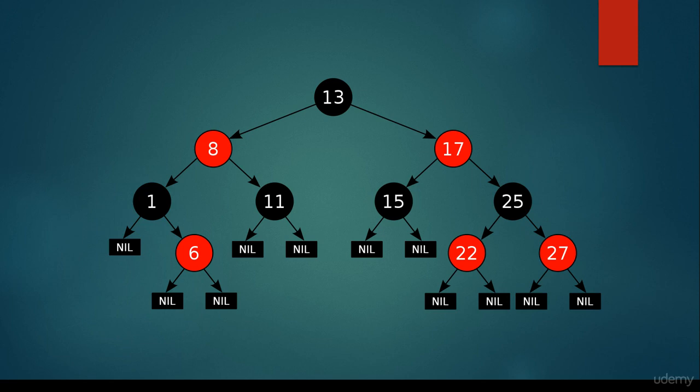And basically this is why we have to assign the color black to these null pointers, because this property is going to be okay. For example, let's consider the 22. Basically, it is a leaf node. It has a null left child and a null right child. But because we assign the color black to null pointers, it's going to be true that basically this red node has 2 black children. Okay, they are null pointers, whatever.